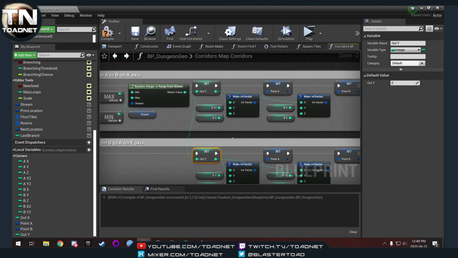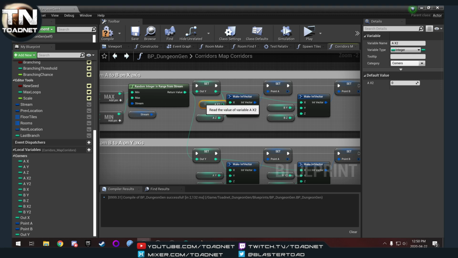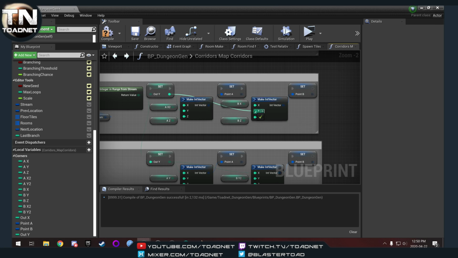So point A, if A is to the back, then we want out y into the y, and we want AX2 as its leading edge. And that means we want BX, this is moving from AX2 to BX, and plug in again out.